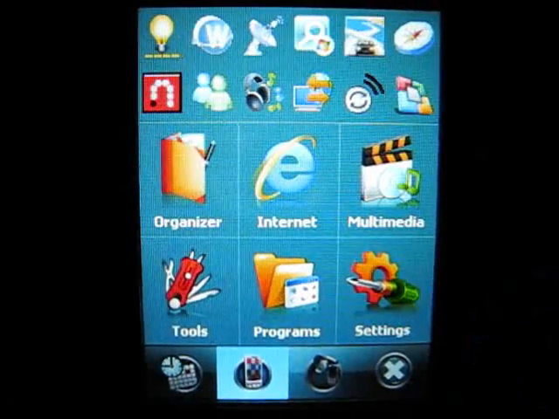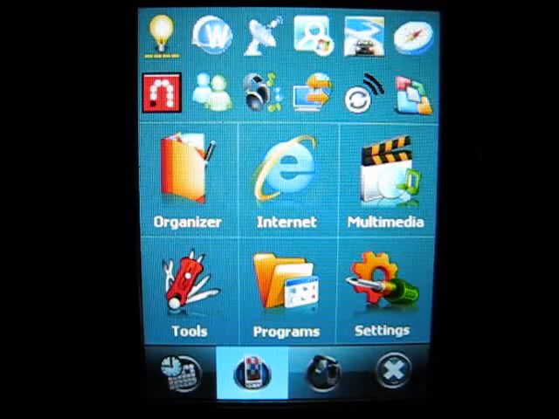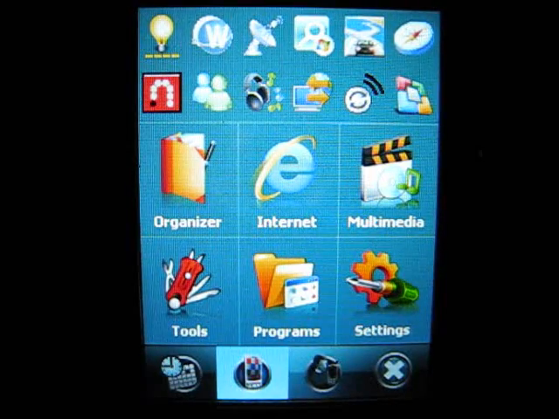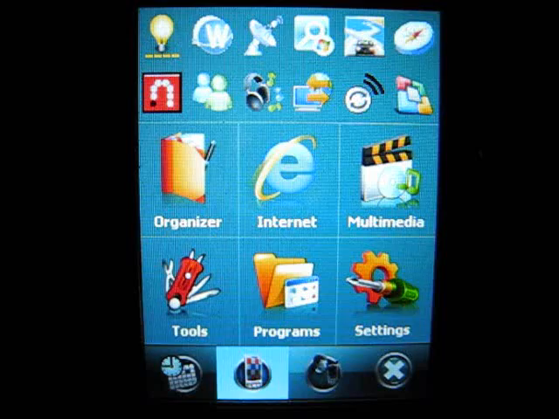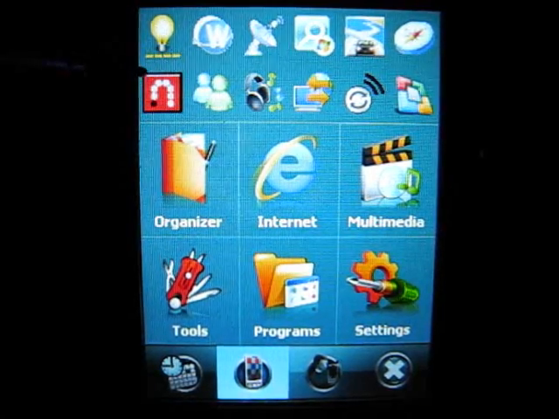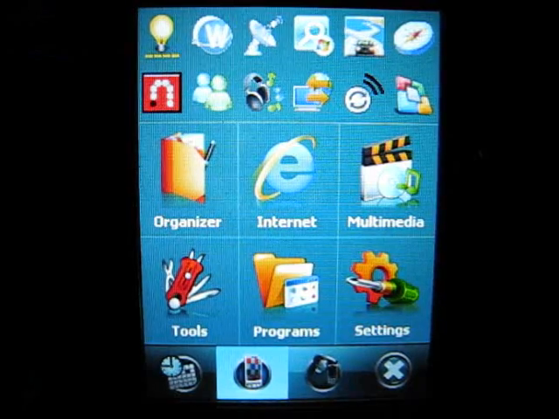The next view is the SPB menu. Again, current users will notice some changes to this view. The first is at the top. You will see 10 icons across the top. These icons represent the most used applications or your favorite applications that you may have pinned or locked to this view. This gives you quick and easy access to your most utilized applications.